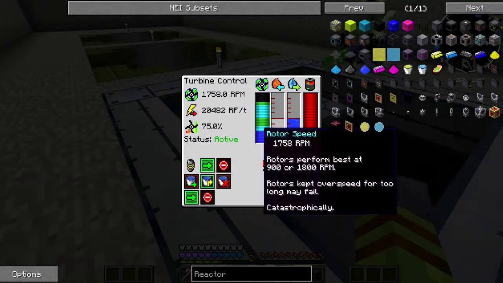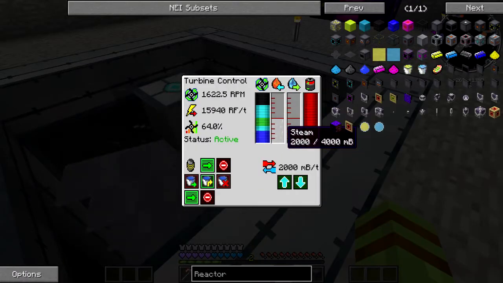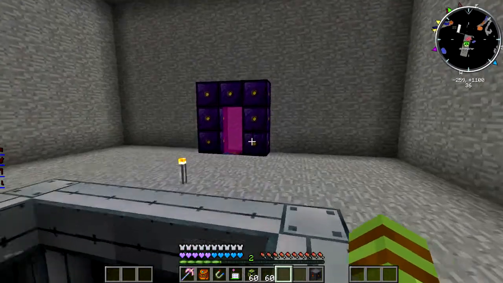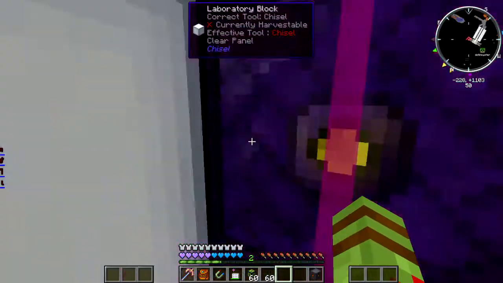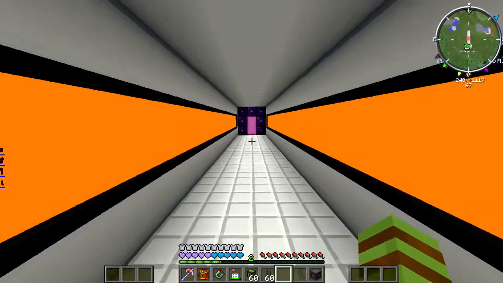So why are they only getting 2,000 millibuckets of steam? Are they just running through that much? Yeah, that's what they're supposed to be set at. That's the max it can actually take. Okay. And so, do we have any idea how much steam I'm making? It should say in the reactor. Okay.